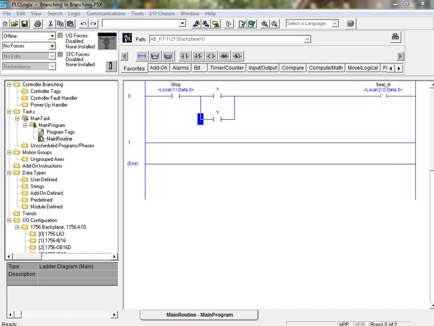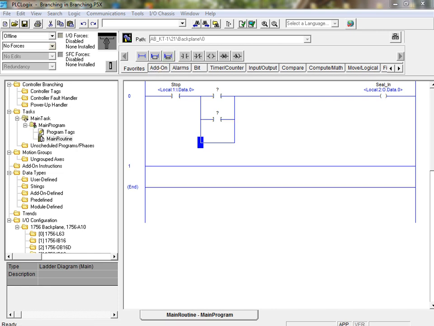To add a branch around an existing instruction, click on the left edge of the branch rung level on which the instruction resides. Next, click on the branch level icon located on the Ladder Element toolbar. The branch has now been added and we can populate it with an instruction as previously demonstrated.